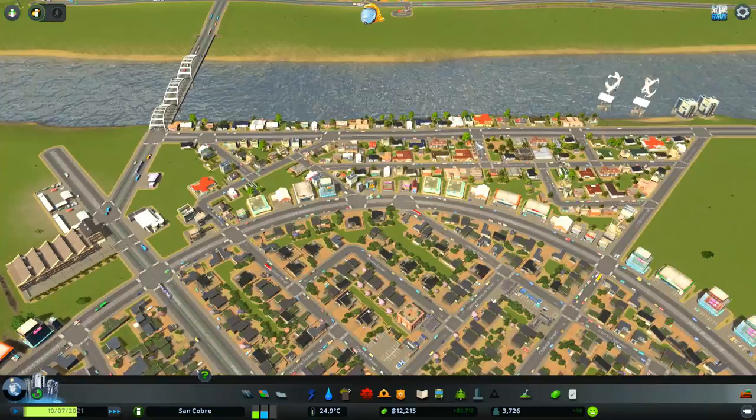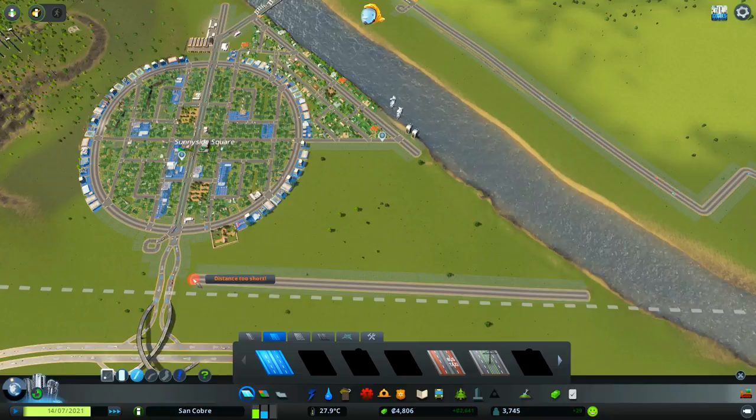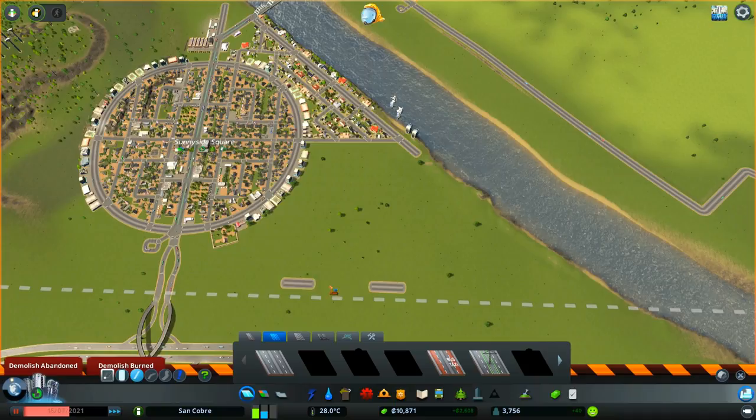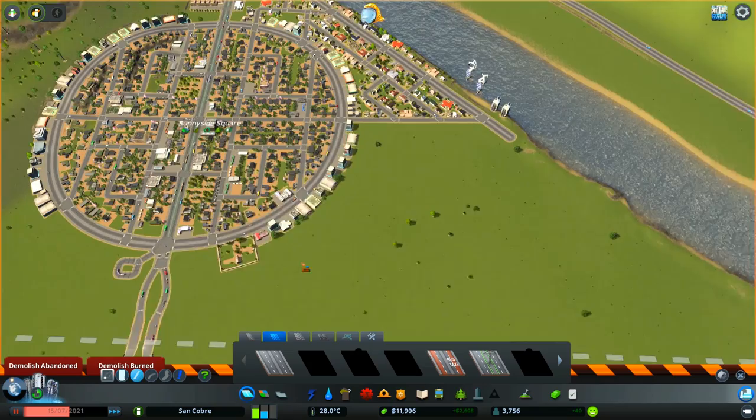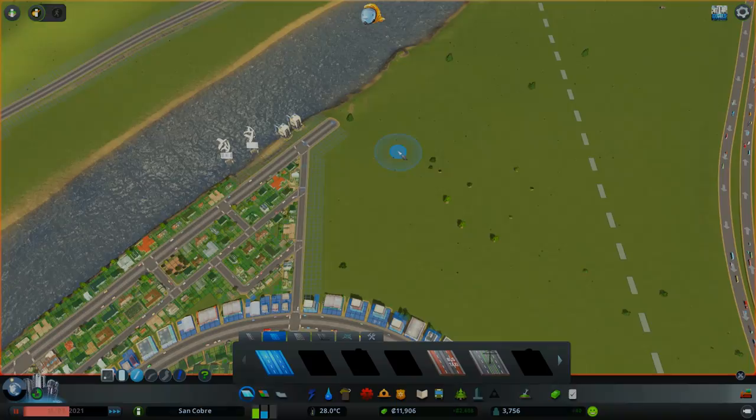What I'm going to do is go away and expand out further down here, fill in the whole right-hand side of the circle with some new residential and new commercial, because our demand has skyrocketed. I'm going to try and get enough workers for the farming district — I'll go build all of that and be back in a second.